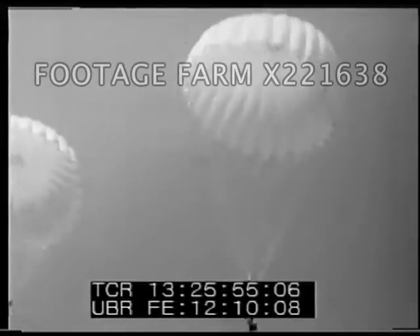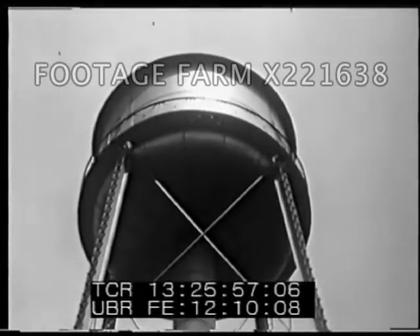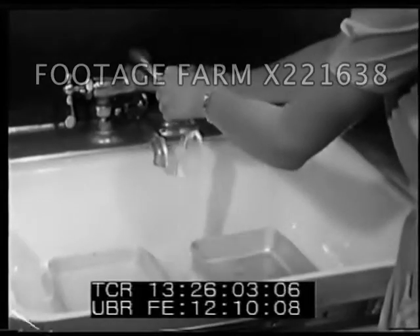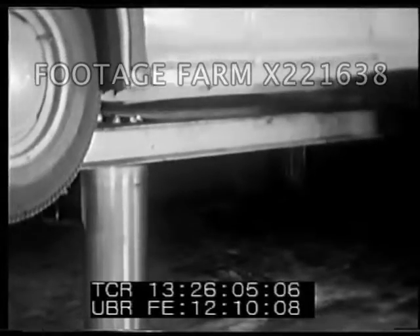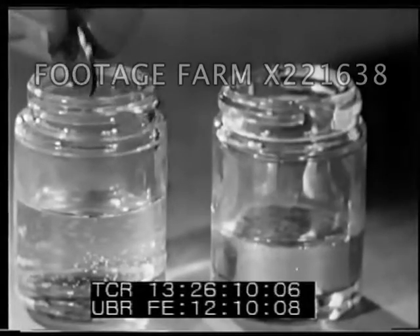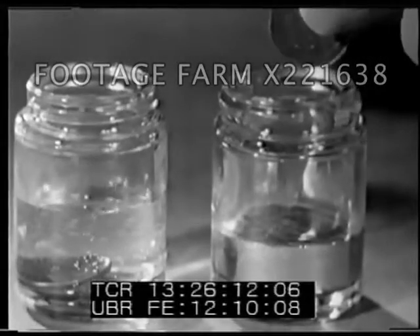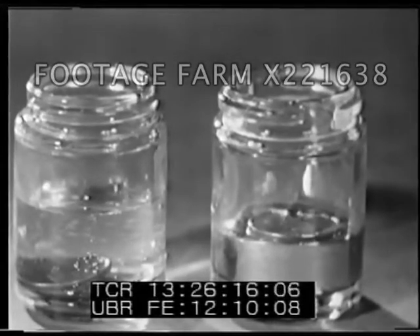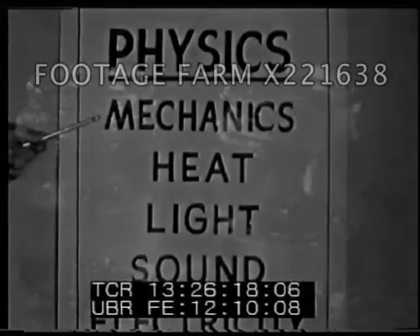We learn something of the nature of gravity and how it affects objects. In the mechanics of liquids, we learn how we can use water pressure and how we can control the flow of water through pipes. We learn how liquids can do useful work. And we learn about buoyancy — why a penny sinks in water but floats in mercury. These are some of the things we learn in mechanics.